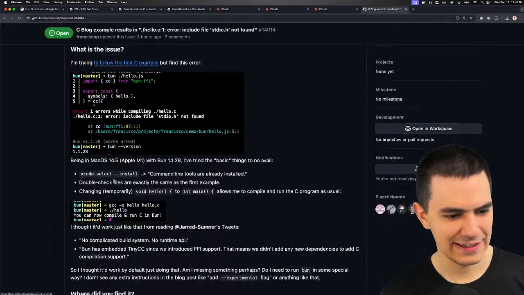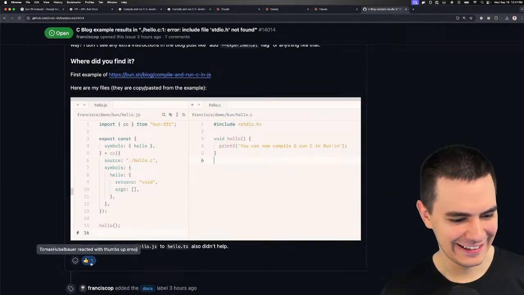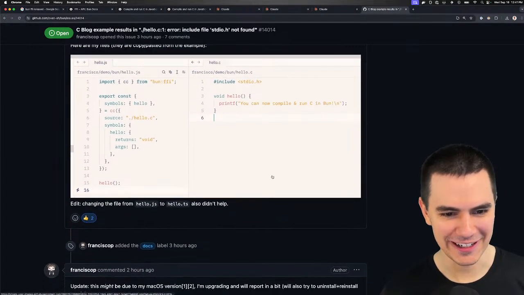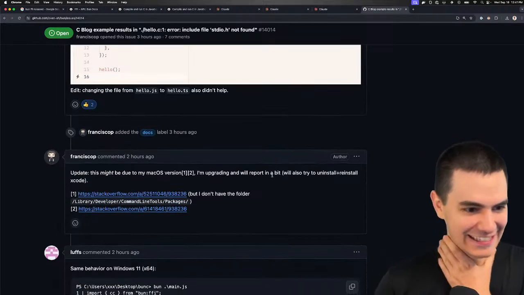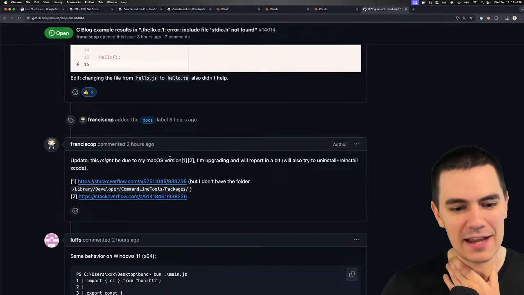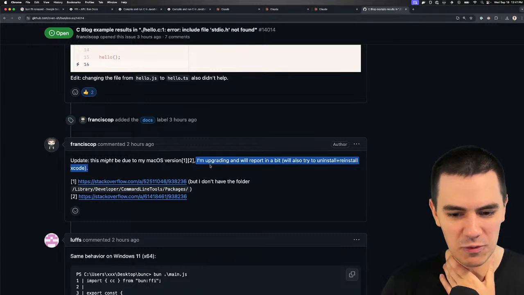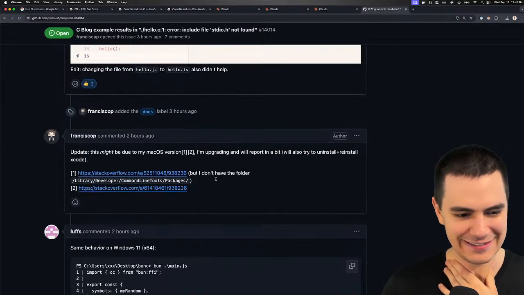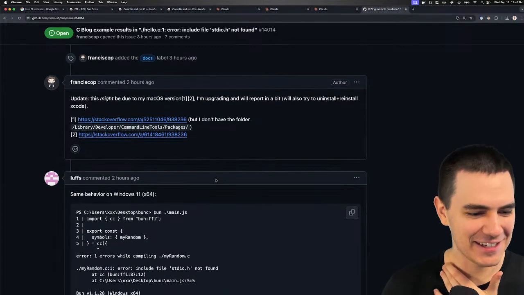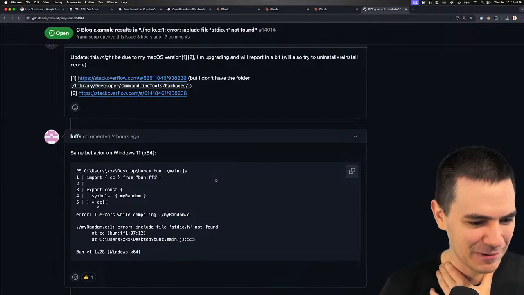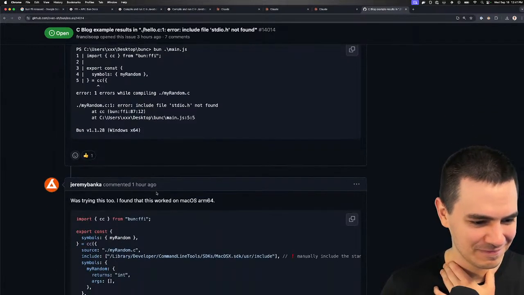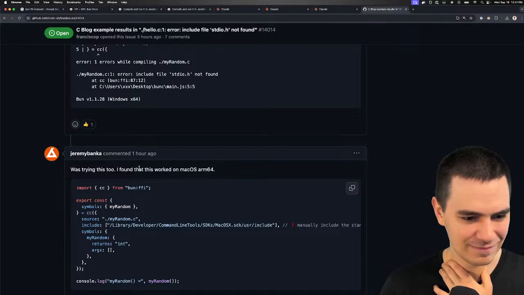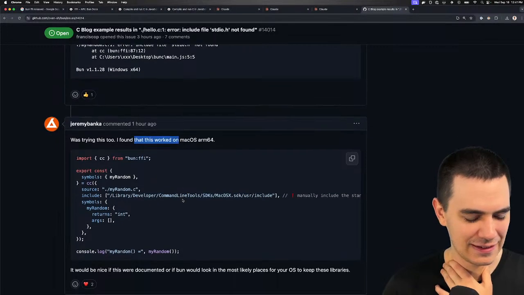Somebody reported it. All right, let's see what the convo says. This might be due to my macOS version. I'm upgrading and will report in a bit. Oh my gosh, do I have to stop to upgrade my version? Found that this worked.